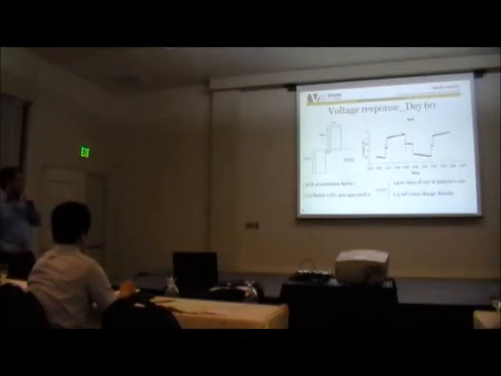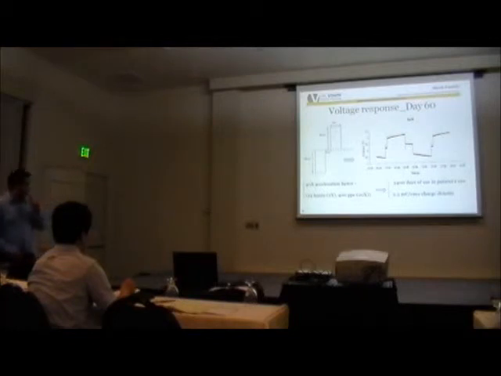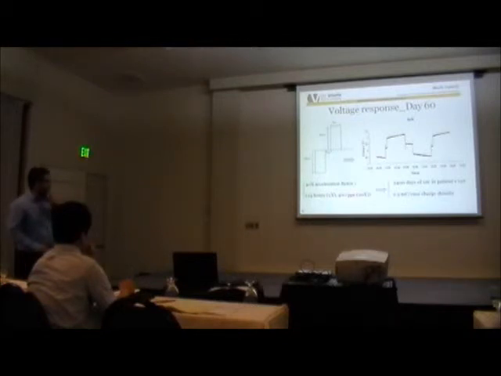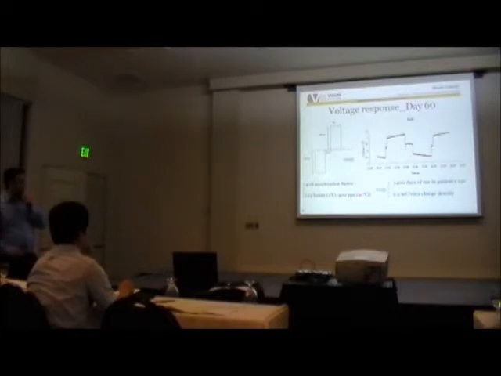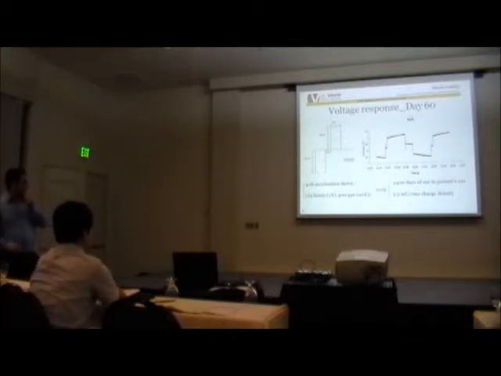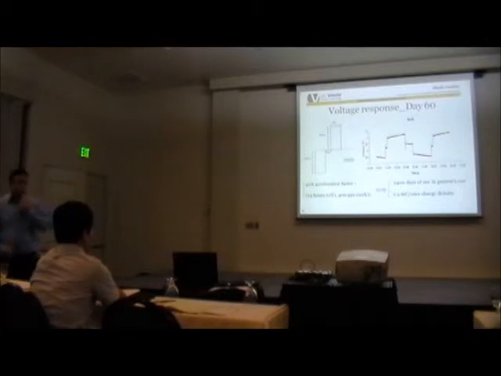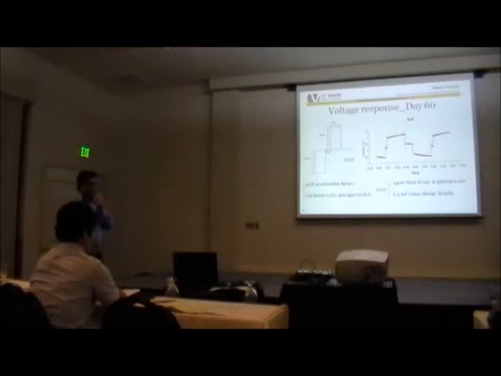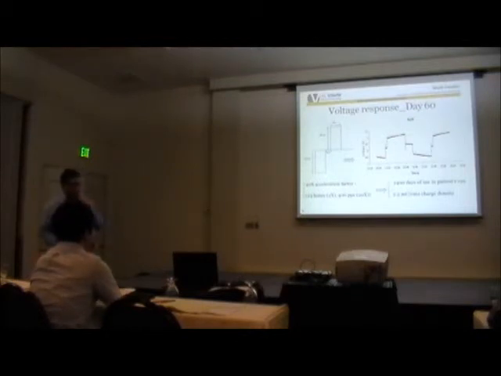The acceleration factor in my lab was 40 times. It's been pulsed for 24 hours, 7 days a week, and the patient uses a maximum of 12 hours a day — so that's a 2x factor. The frequency I apply is 400 pulses per second, while the real device for the patient is roughly about 20 hertz — so that's another 20 times. Total of 40x is the acceleration factor. We need to do this in order to evaluate, in a short period of time, how many years the patient could use this device. Because it was 60 days so far, 60 days times 40 is 2,400 days, which is roughly about 6 and a half years.